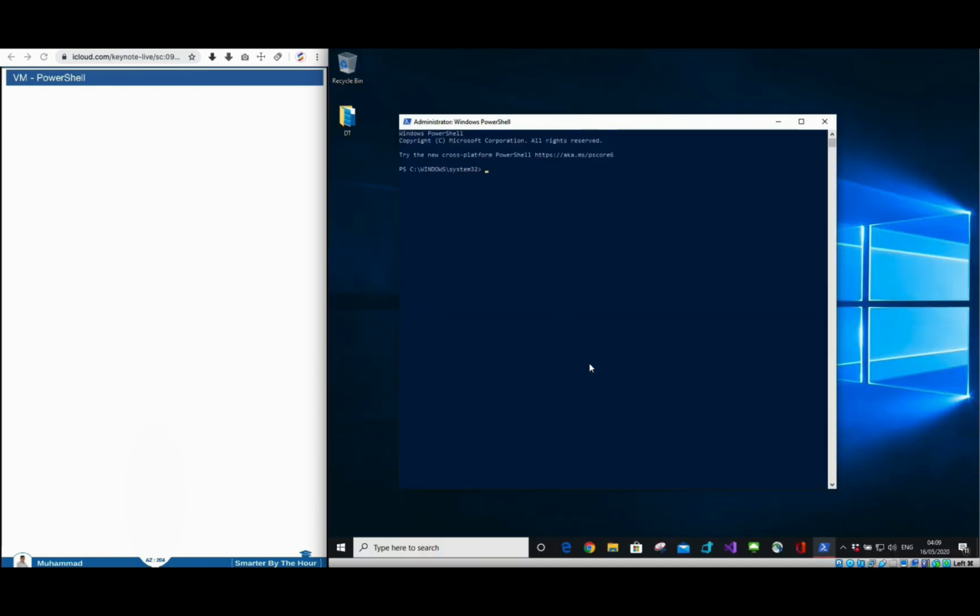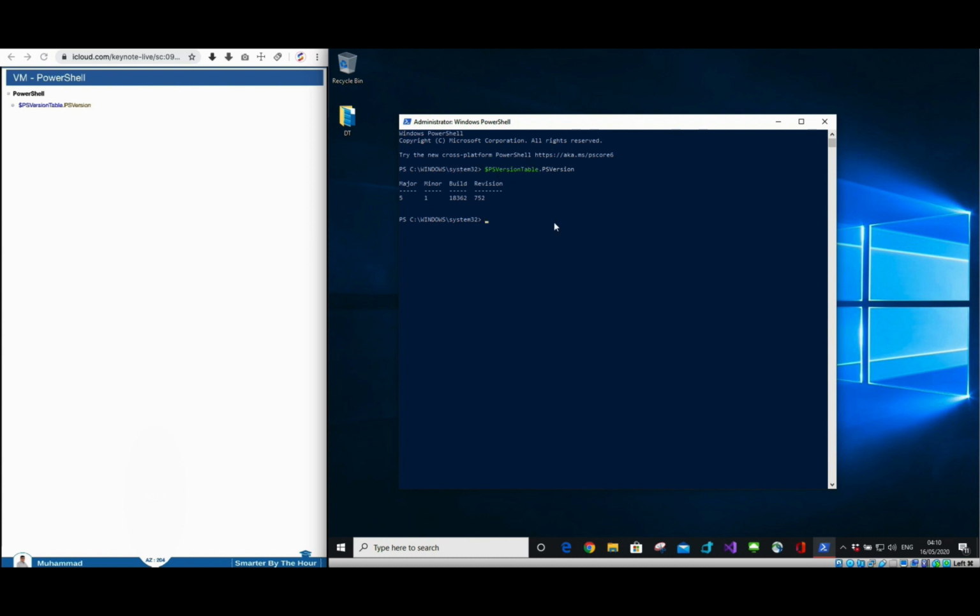If you already have PowerShell installed on your machine, just make sure you have the latest version. You can check the PowerShell version by running the $PSVersionTable.PSVersion command, and it will give you the version installed on your machine. So if you see, at the moment I have 5 major and 1 minor version.